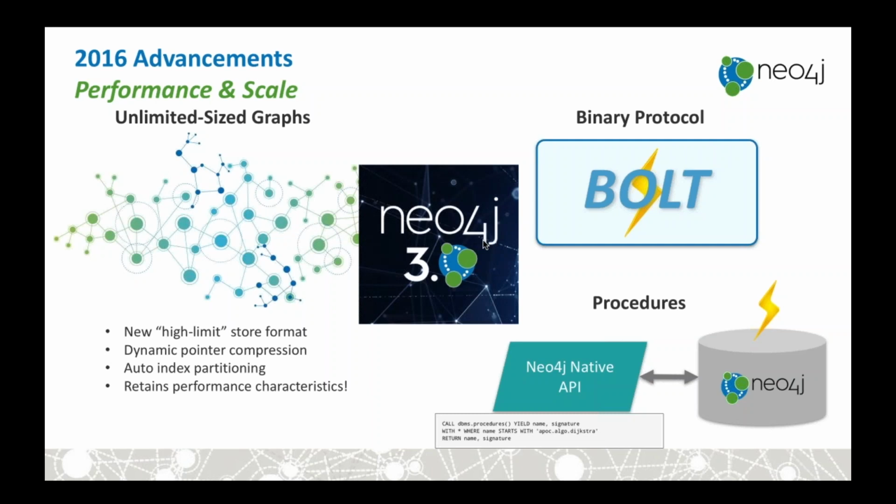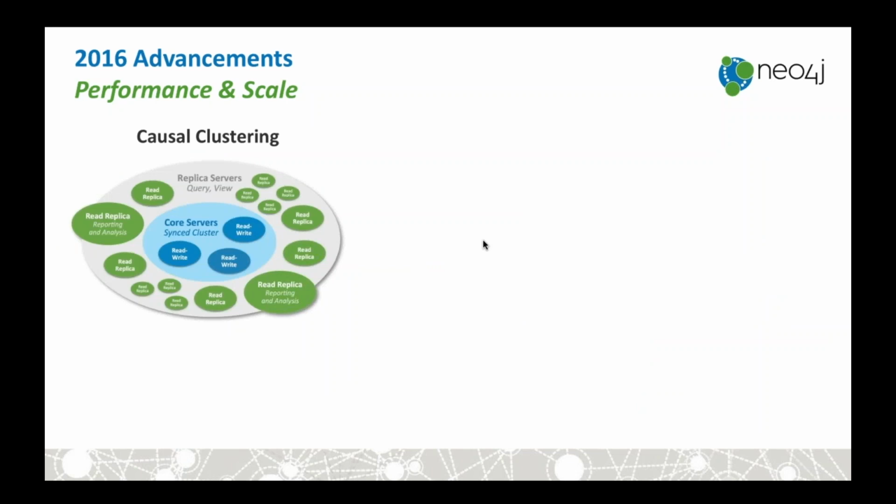So these all landed in Neo4j 3.0. So these have been available now for around 6 months, a bit more than that. And there's more. So in 2016, we're now introducing in Neo4j 3.1 an entirely new clustering architecture. This is our 3rd generation clustering architecture. The 1st generation relied on Zookeeper back prior to 2013.